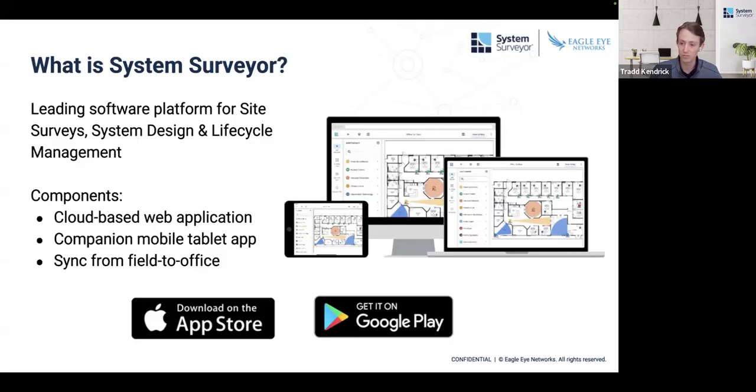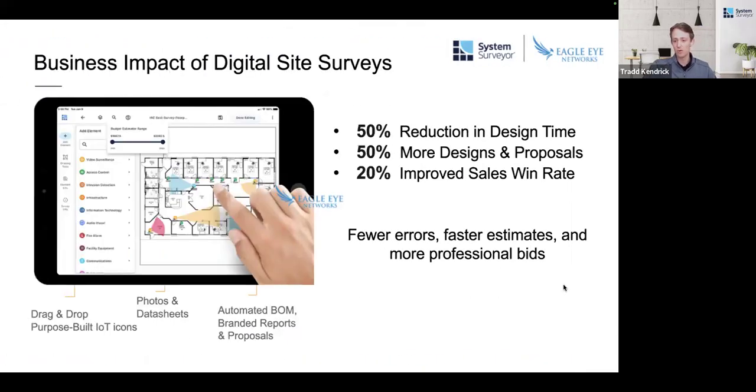I think what sets us apart from some other systems out there are two things: the mobility of our platform, where you can take a tablet out on site without Wi-Fi, get the data you need, and sync it so everybody's working together, and the collaboration. When you have all that data in one place, how are you going to share it? How's everybody going to work off of it? There's guest user access, and there's a lot of automated reporting. That's a little bit of what we're going to look at here in a moment.